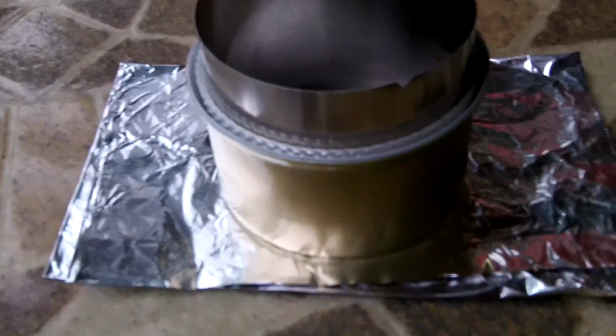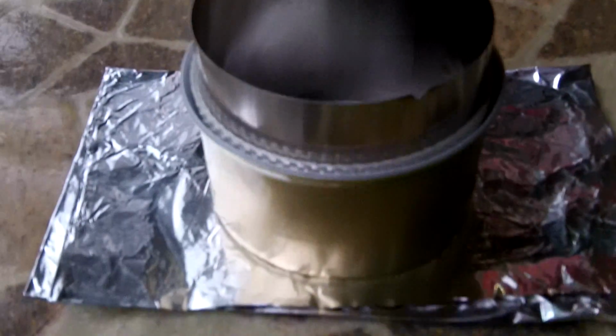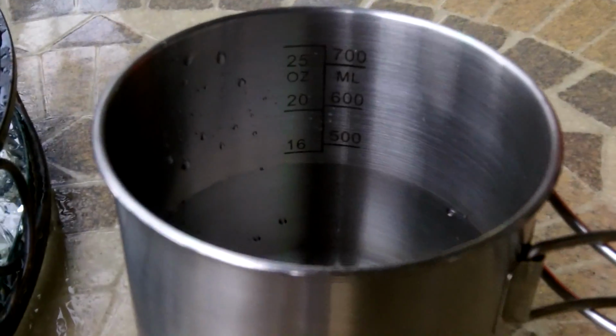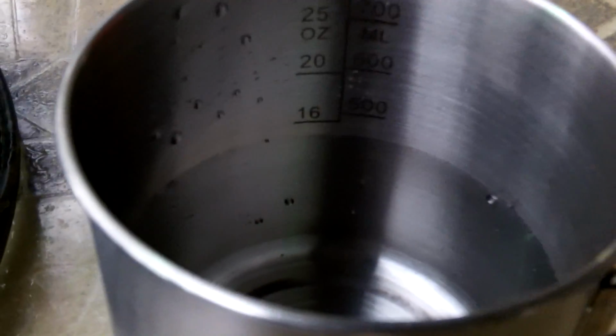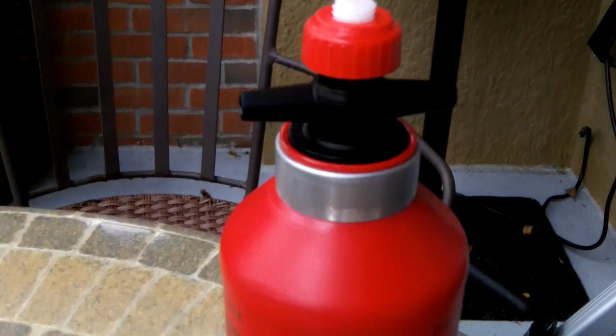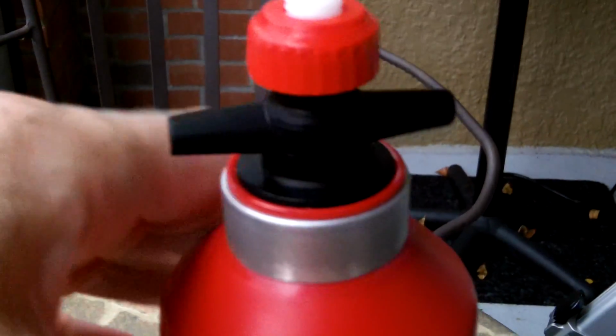Alright guys, we're outside. We set the stove down here, outside here on our table. Just a piece of foil as like a ground cover. I've got 16 ounces of water in the Pathfinder School cup. You can see there. I have my Trangia fuel bottle that you guys have seen a video on. That's where I carry the alcohol from my alcohol stoves, in this bottle. And I would just loosen this top, press down, and you're going to see how that dispenses.